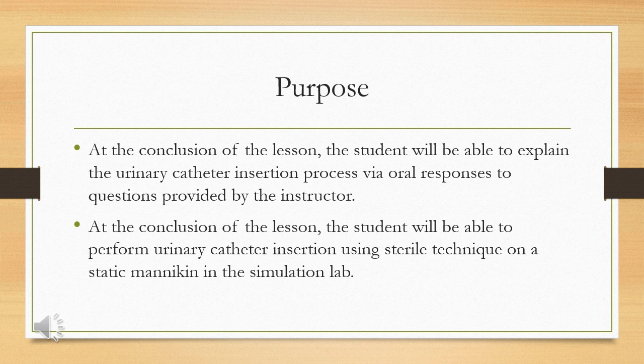At the conclusion of this lesson, the student will be able to explain the urinary catheter insertion process by oral responses to questions provided by the instructor. Also, the students will be able to perform the urinary catheter insertion for male and female using sterile technique on a static mannequin in the simulation lab, and this will occur after this presentation.